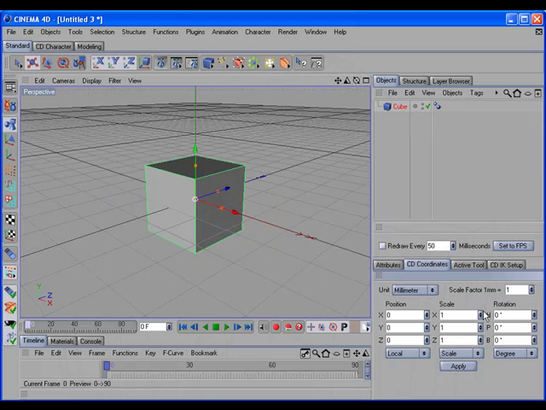The middle section of the CD Coordinates Manager is basically the same as the regular Coordinates Manager. You have scale, size, and size plus. For the rotation, we can choose to have it display in either radian or degree. And this is just a convenience for making calculations. Since most of your math calculations are in radians, if we rotate this 45 degrees, we can switch to radians to see what that value in radians would be.